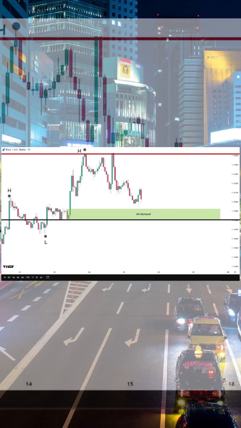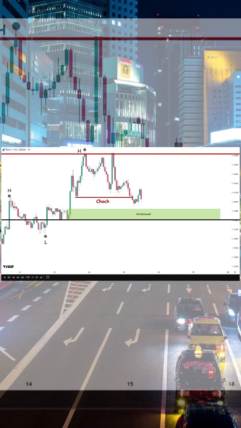Here on the 1-hour chart, we do not have a clear trend. The market has formed a change of character in the 1-hour structure by breaking below this level, which signals that a possible reversal may be coming. But we also know the 4-hour structure is still bullish, and we have a strong demand zone below the price. So right now, the best thing to do is wait and see which side takes control.